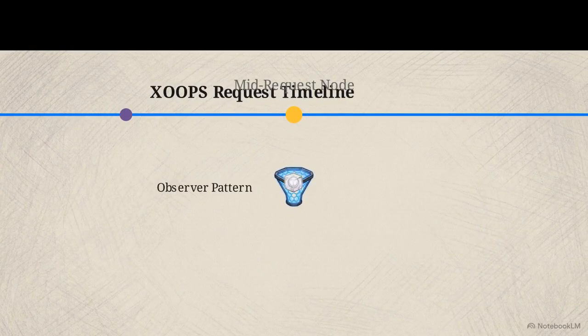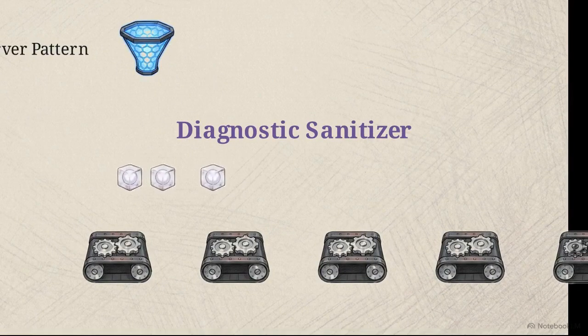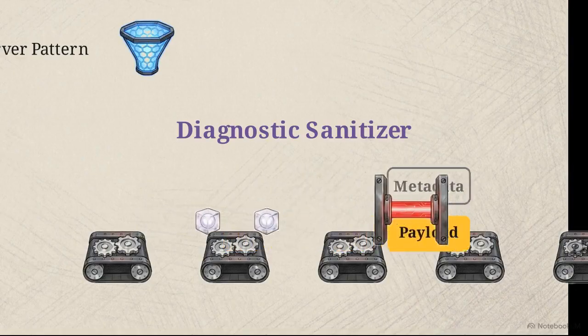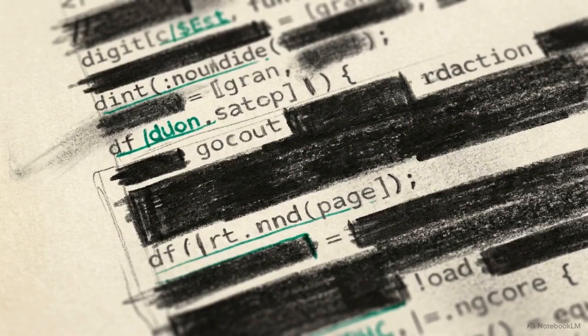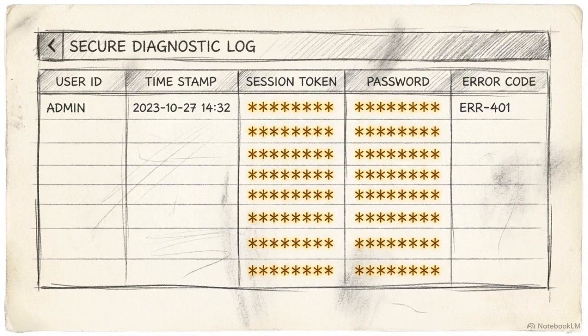The observer intercepts these data streams, focusing specifically on SQL logs, block caching states, and template variables. All intercepted data passes through the diagnostic sanitizer. Here, the packets are broken apart into structural metadata and raw payload values. The sanitizer performs a recursive redaction of sensitive keys, stripping session IDs, authorization headers, and CSRF tokens from the diagnostic record. It then bounds array depth and limits string lengths to prevent the diagnostic interface from causing memory exhaustion. This filtering ensures that even an exposed debug view cannot leak user passwords or crash the server.